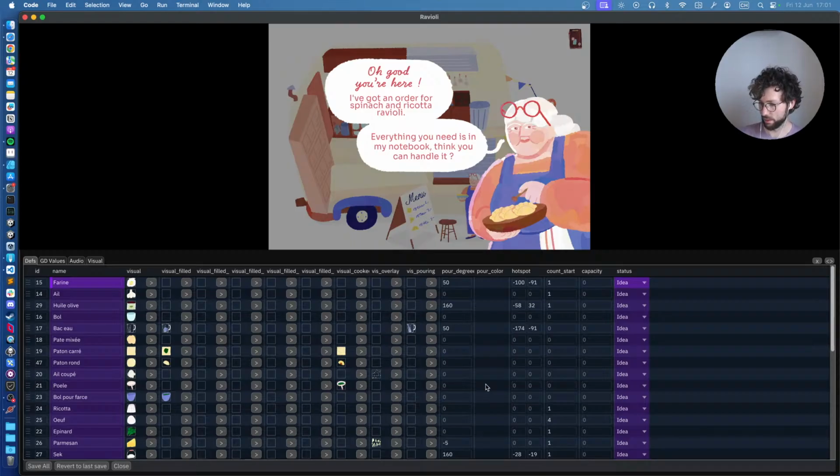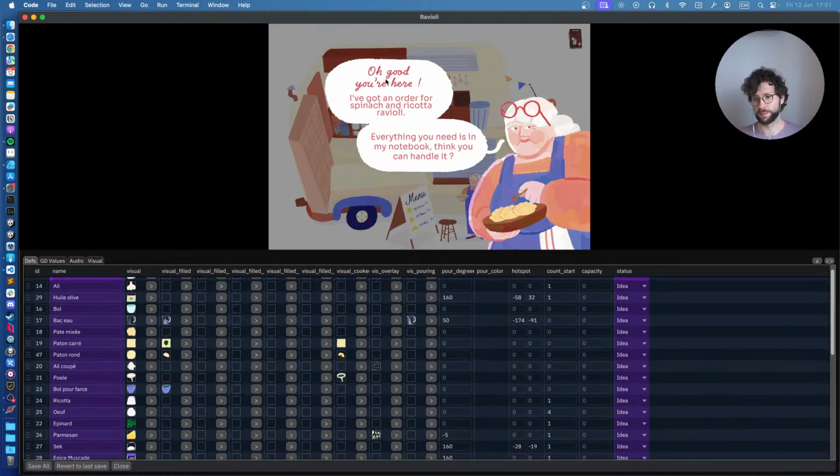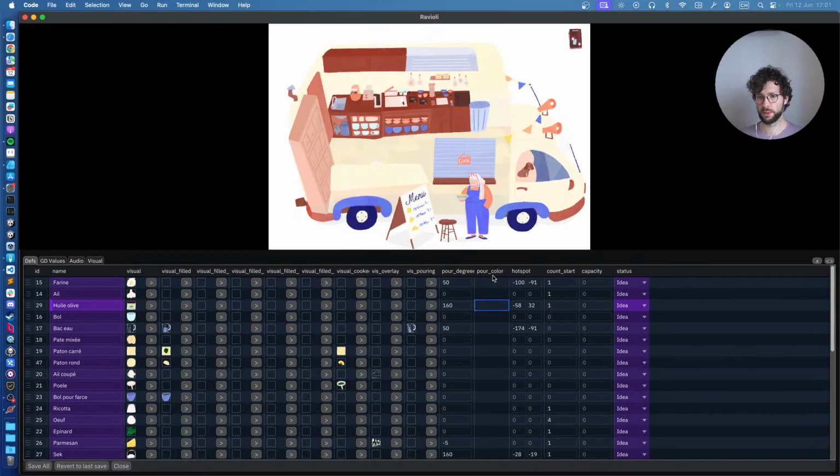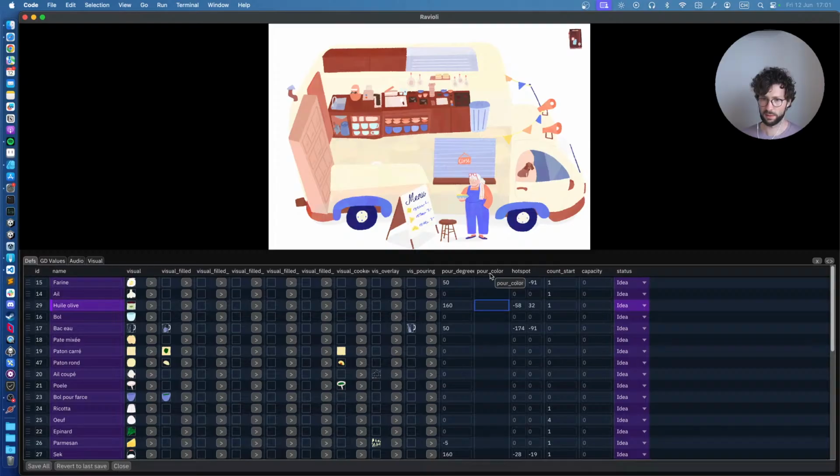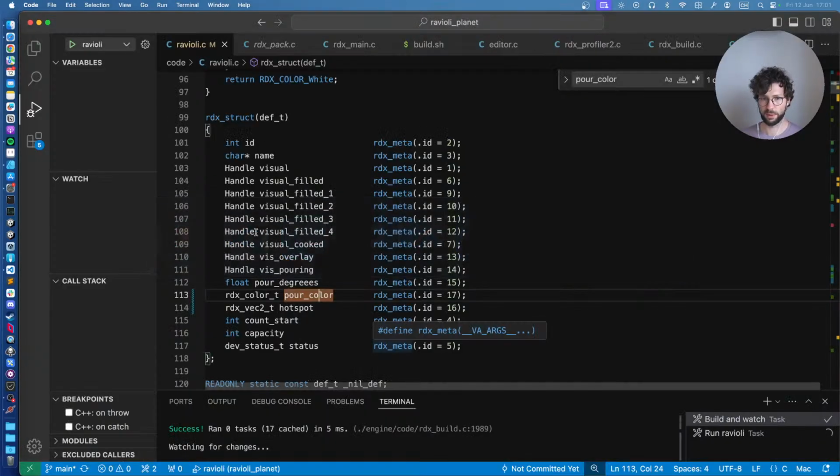Checking the tea. I think it's enough steeping. Okay, so now we have a column called pour color.